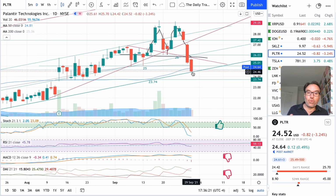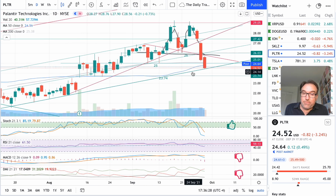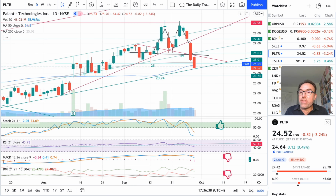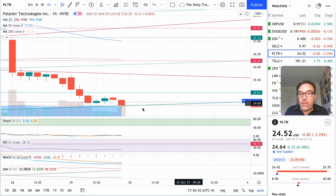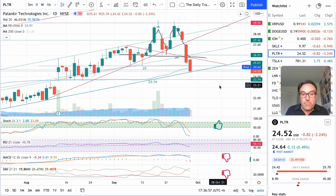So if you want to buy Palantir, this could be a low here. It could still go lower, but it could be a low. This is a chance you can risk, or you can just wait until we see some other indications that the stock is rebounding on this support. Because right now the only indication that we are having is this little wick at the bottom of the last candle of the hour on the hourly chart. So we see some buying pressure here that pushed the stock back up over the support. So it's not the greatest of indications.